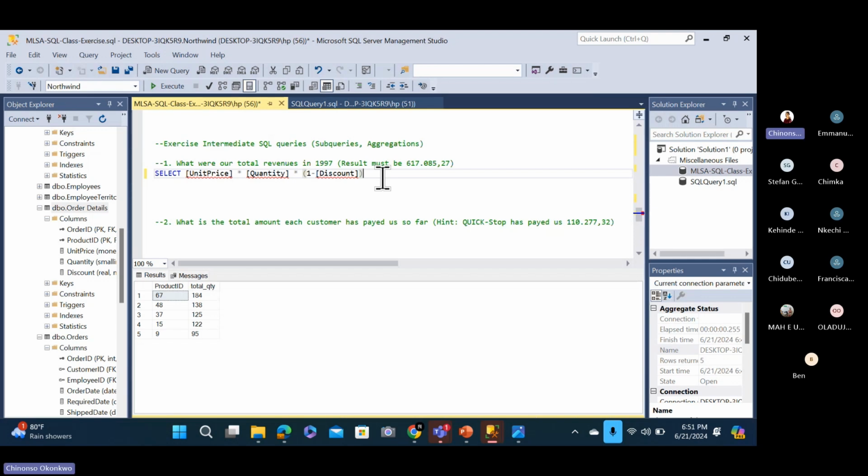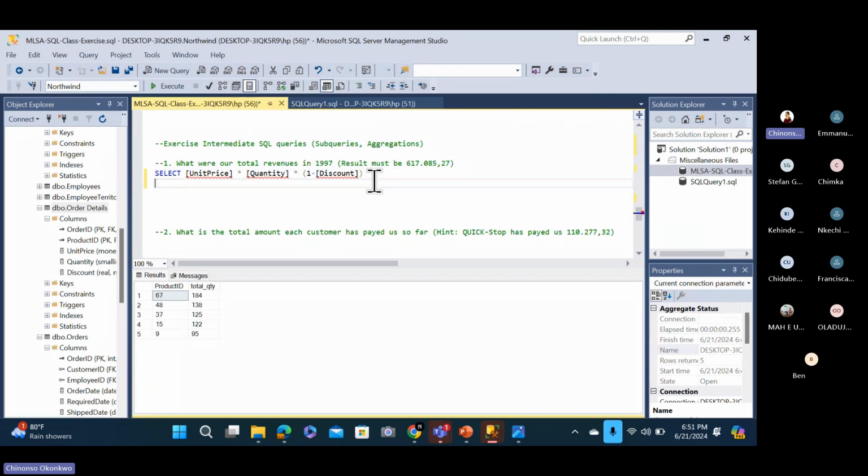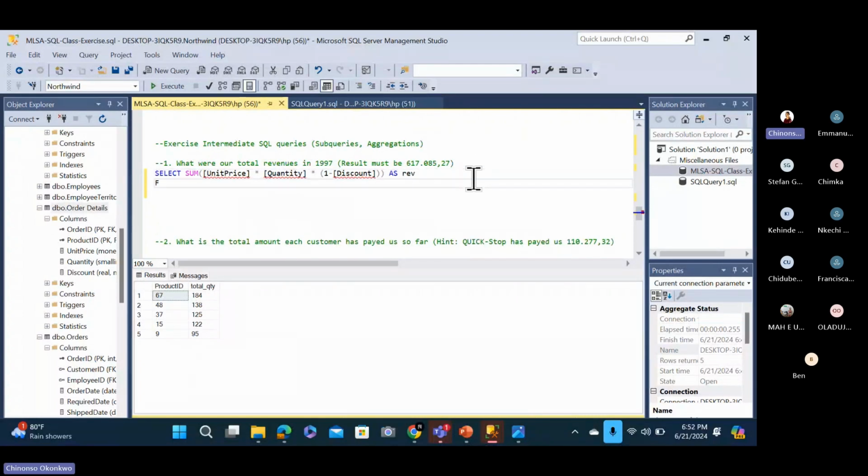So this will create another table probably, right? But then I don't want just the rows of data. I want to add up everything to give me total revenue. So what I will use will be a sum to wrap around all of this. So it's going to iterate row by row and then sum up everything, right? So I can just sum this as revenue, right? And I'm getting this from which table? From the order details table, which I got their values from.